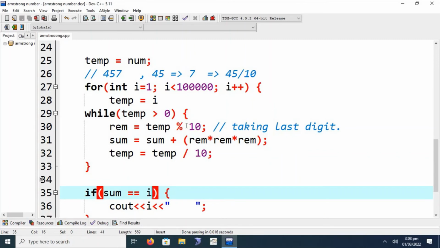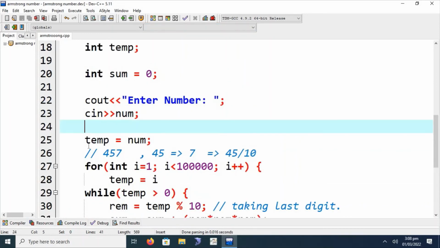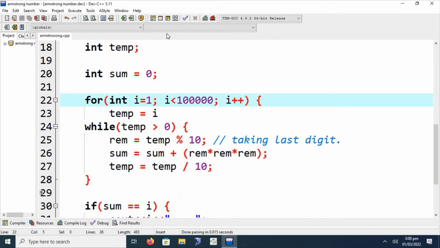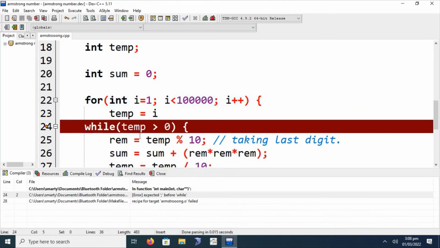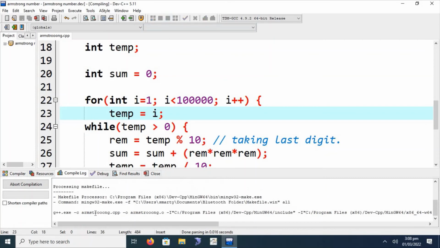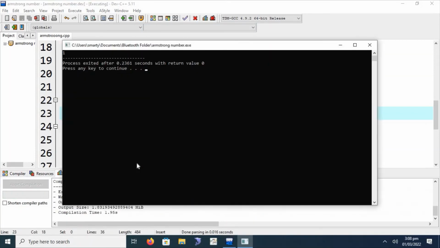Anything more required to change? Let's start the program. We also have to skip some lines of code. Compile and execute, while temp is not equal to 0. Here a semicolon is missing. Okay, compiling the code.